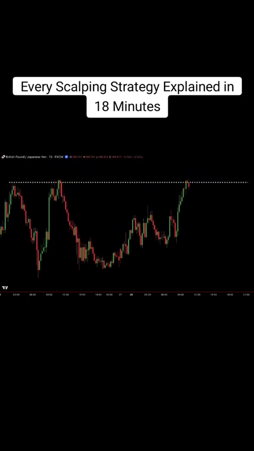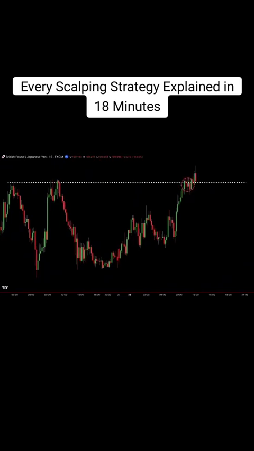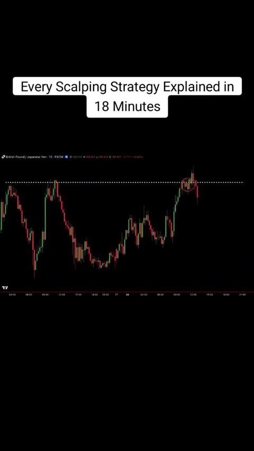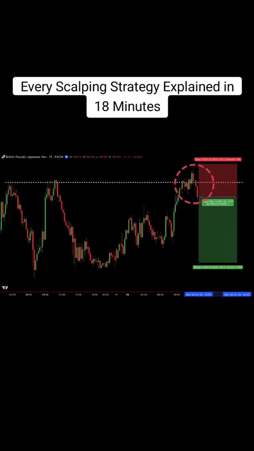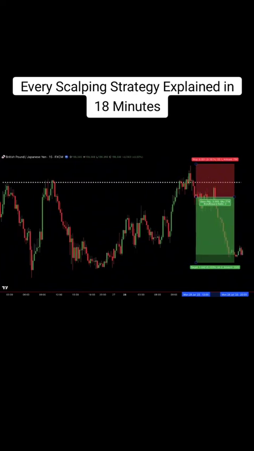A bearish candle appears, and retail traders start selling. But look at what happens next. Another candle forms. It suddenly breaks above the resistance level, but then price closes back below it. That's a stop-loss hunt. You enter at the close of that candle. Place your stop-loss above the stop hunt candle, and your target is the next level. And look at the result. The market moves straight to the target.